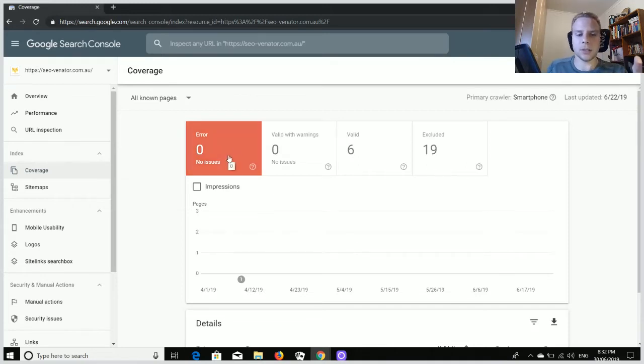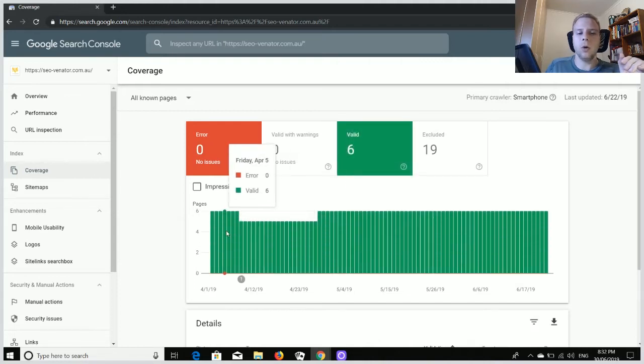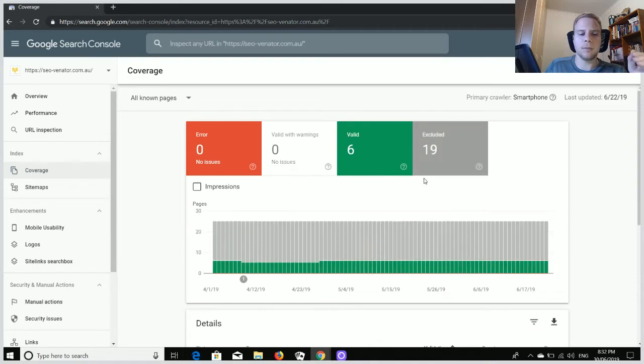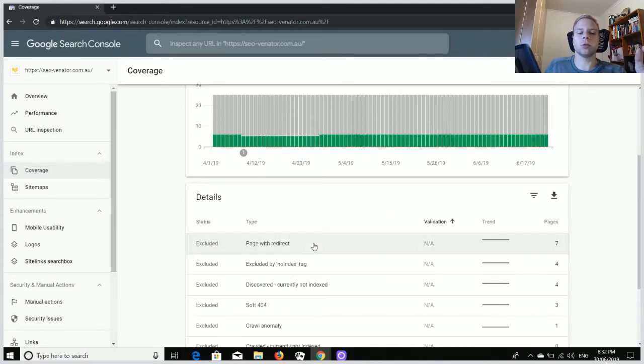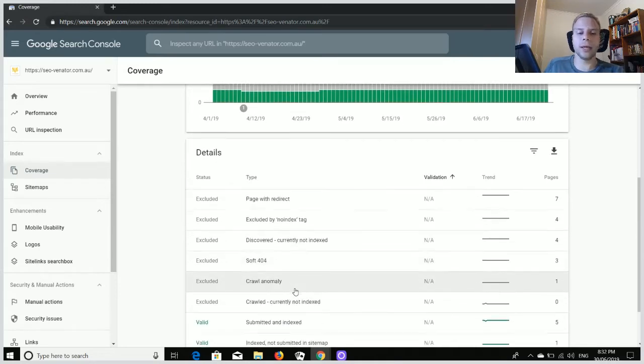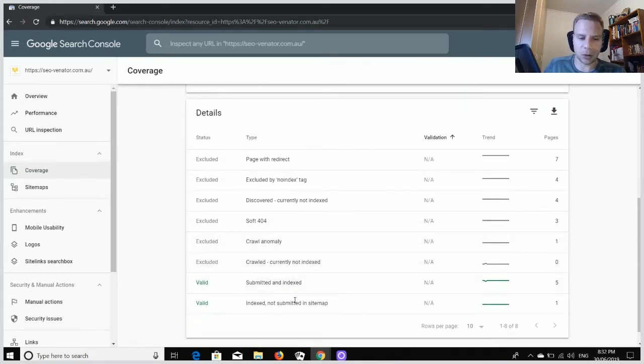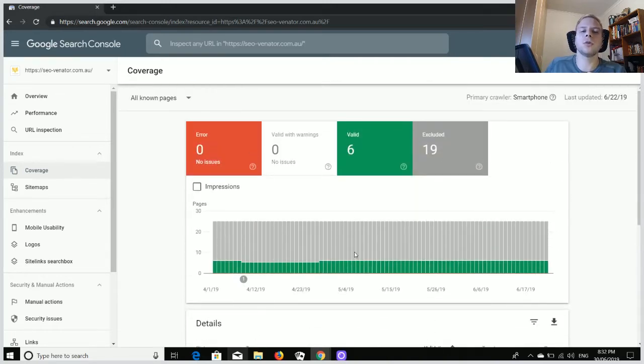So that's essentially what the errors are. If you have a lot of errors, they'll start to spike here. You have valid, which is basically all the pages that are valid. Excluded essentially means that these are pages that may have been excluded for certain reasons. For example, a page is excluded because there's a noindex tag, the page has a redirect so that's why it's not being indexed, it has a soft 404, there's some type of anomaly, or a page is being crawled but not indexed. So overall, having pages flagged here isn't necessarily bad. It just means that they've been excluded, but it's definitely good to go in and dive into this just to see if there's anything funny going on.